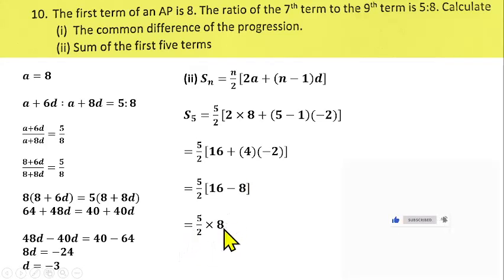Then 2 in 4 gives us 2. Then 2 times 5 gives us 10. So that means the answer is 10, not 20. So the answer is 10, not 20. Please correct that.